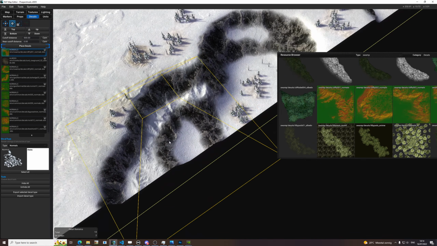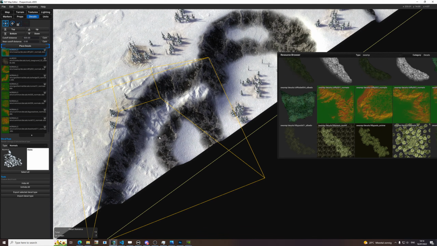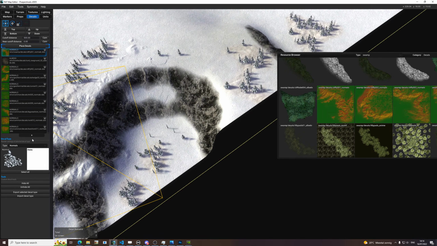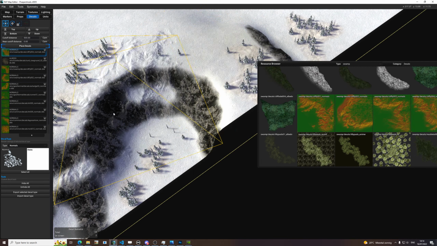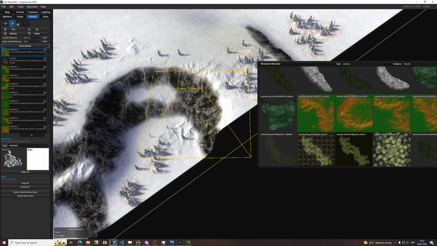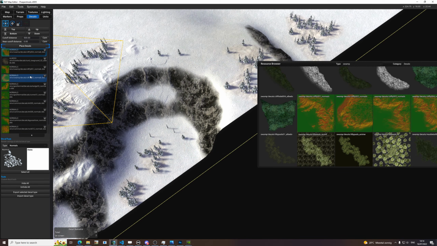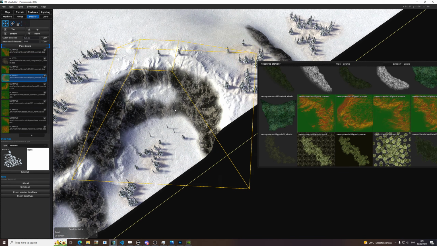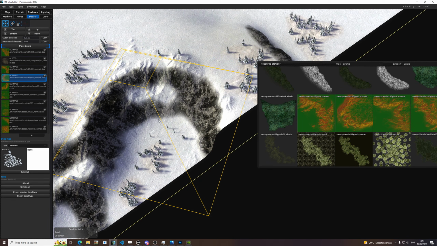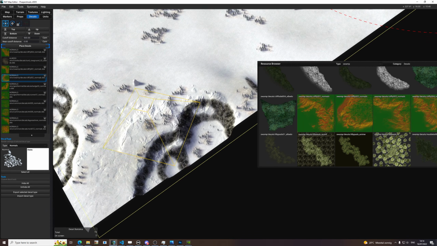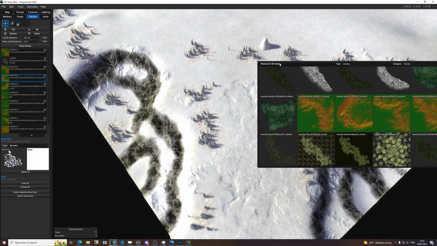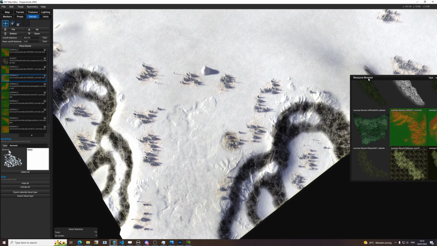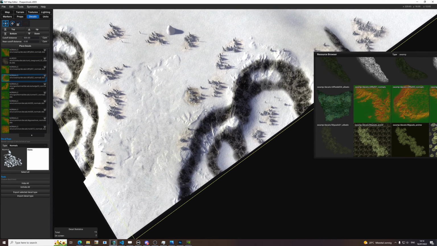And then there too. Let's try this one here again. There we go. And by doing this, we can really make the map stand out. We can make it look a lot more interesting.